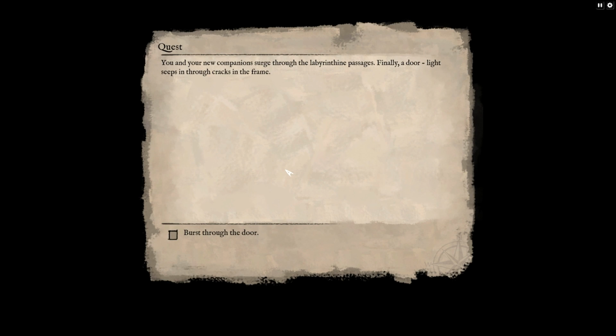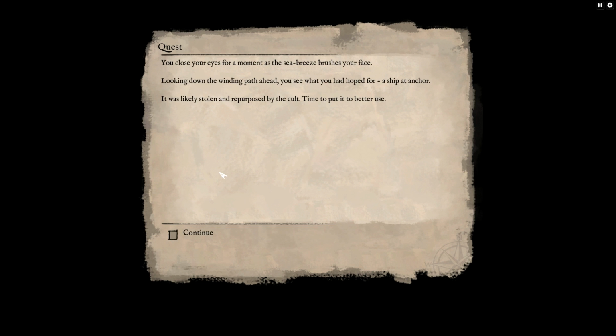You and your crew members surge through the labyrinthine passages. Finally, a door. Light seeps in through the cracks in the frame. You close your eyes for a moment as the sea breeze brushes against your face. Looking down the winding path ahead, you see what you had hoped for, a ship. At anchor, it was likely stolen and repurposed by the cult. It's time to put it to better use.